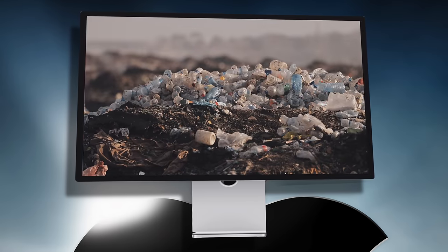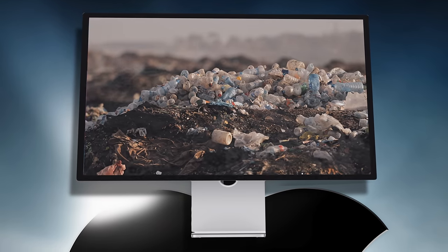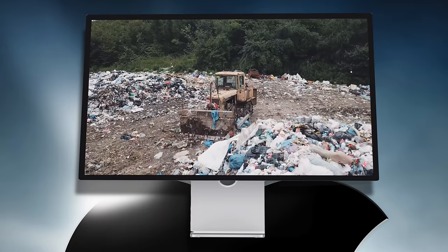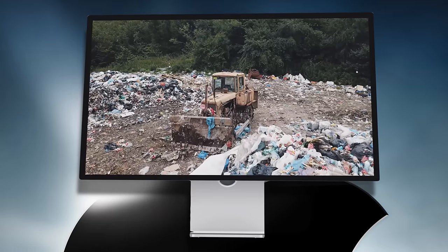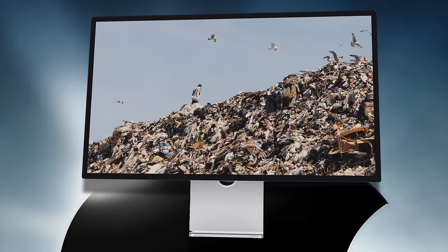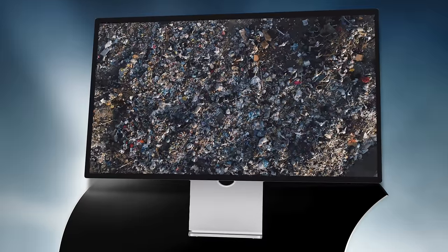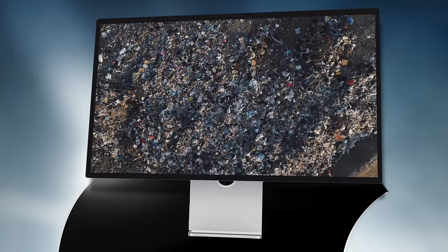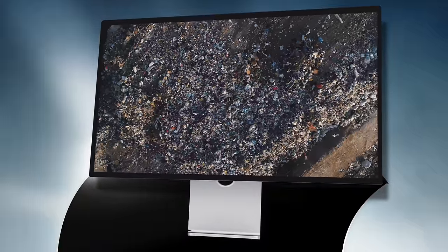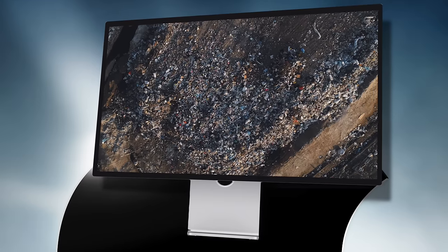By simply removing a few lines of code in the latest operating systems, Apple is effectively condemning hundreds of thousands of pieces of audio gear to the landfill. It seems inconceivable that a company the size of Apple hasn't thought this all the way through, but by making all of this perfectly functional gear obsolete, Apple will do more damage to the environment than all of their climate-conscious and globally-aware programs combined. And even if some of those hundreds of thousands of pieces are responsibly recycled, it still doesn't make sense from a sustainability point of view — any more than buying a brand new TV or car every few months does.